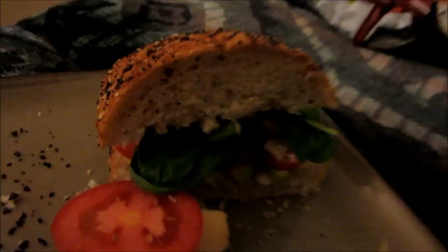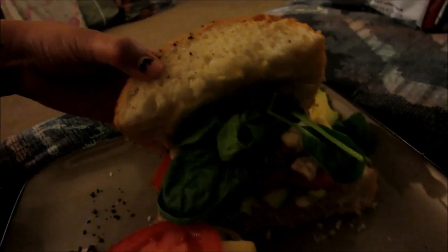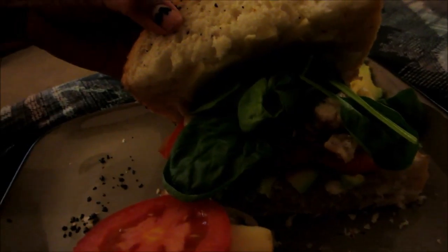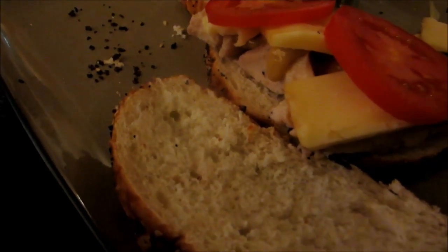It is dinner time at the Strange Family. We're just having sandwiches. I'm vlogging! He's peeing. I got sandwich. It's got spinach, chicken, tomatoes, avocados, honey mustard, and olive oil mayo for me. And it has tomatoes, cheese. Oh, and it has Gouda cheese too. It has cheese, chicken, tomato, and ginormous. That's what she said. Mine is more ginormous than yours.